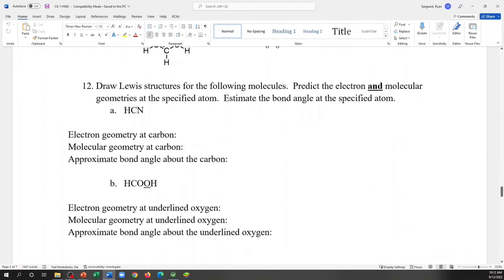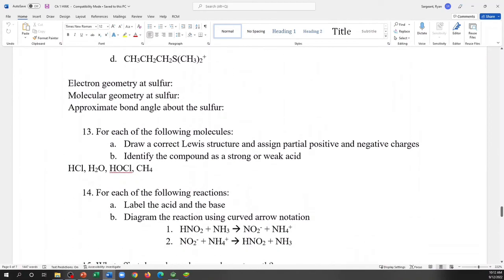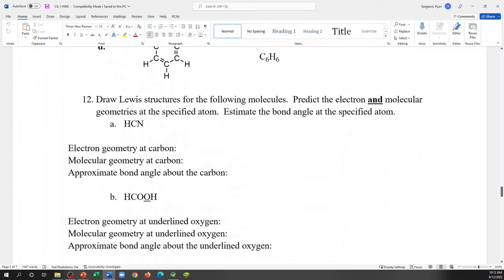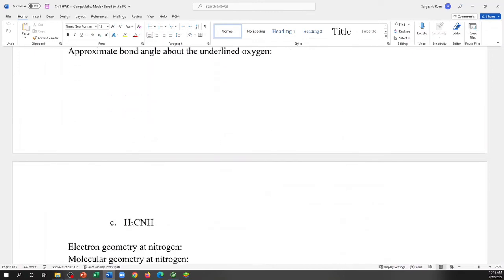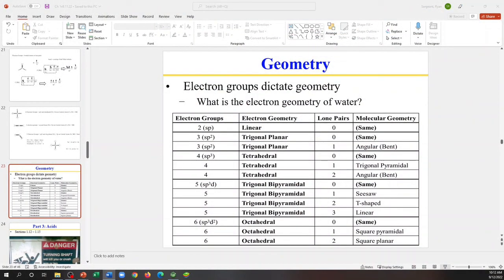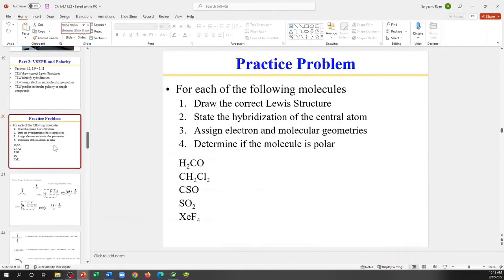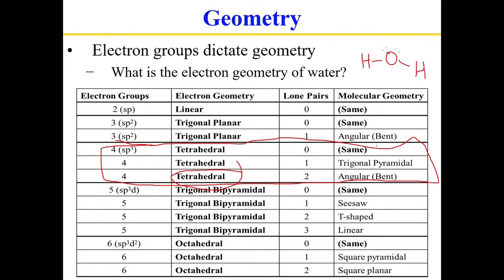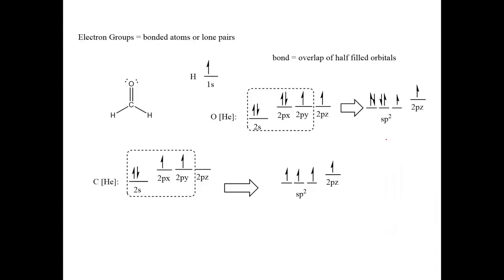Here, question number 12, number 13. Yeah, 12 and 13 are what you should be able to do based on the video that you're watching right now. I just realized there's one thing in this video I haven't shown you. Let's go back and look at that. It also asks to determine if the molecule is polar. So let's go back to these structures right here. Polarity is kind of a weird concept for organic chemistry because molecular polarity doesn't really exist.